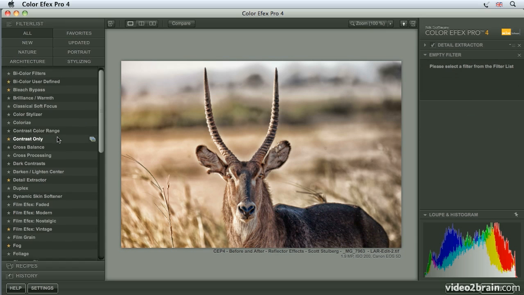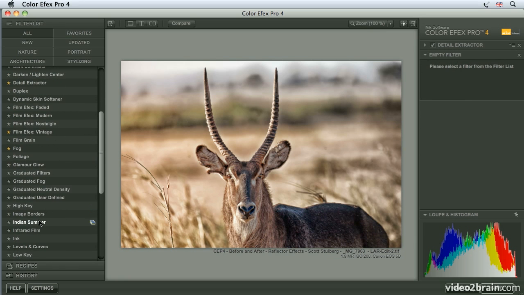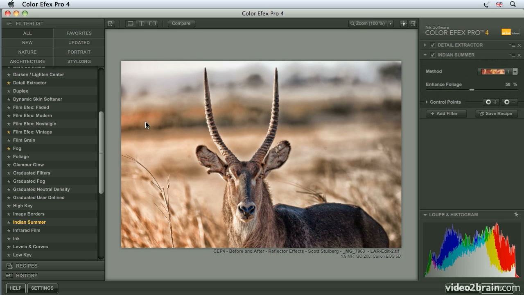effects. So let's go down our list here and choose to add in Indian Summer at this particular point. As you can see, this converts greens to orangey reds in the background to give it that sort of burnt out end of summer look, really. That's starting to make this a bit of a different effect from that original style of the image.